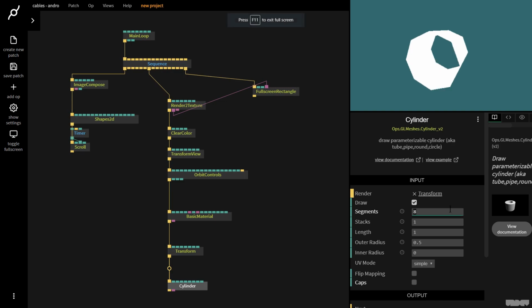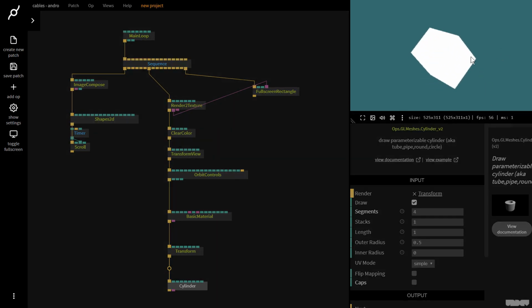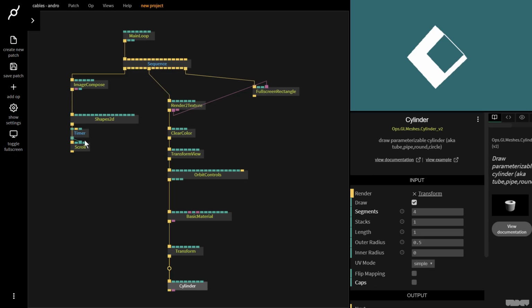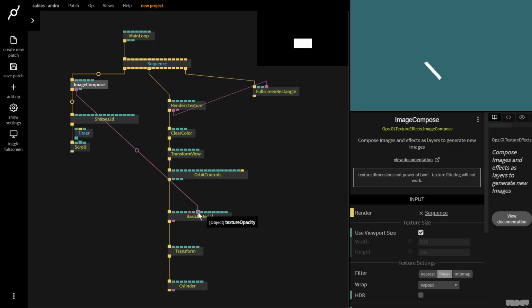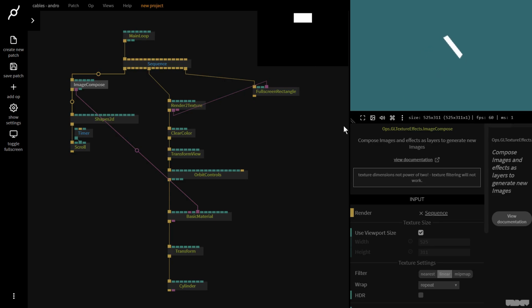So I want to cut open cube. So I put it on 4, like this. Hopefully that's clear to everybody. So now what I'm going to do is I'm going to get this texture, and I'm going to apply it to the material, but I'm going to plug it into the opacity right here. And look at what we got right there.